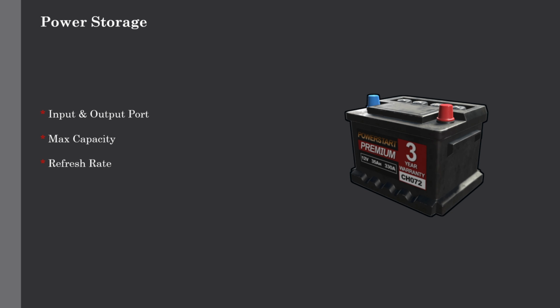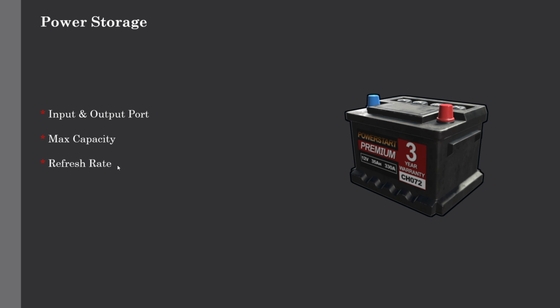Hello everyone. So in this video we will be making our power storage. Let me tell you some things about the power storage. First of all, we will have two ports, one for the input and one for the output. We also have a variable which represents the max capacity, and we also have a refresh rate. It's similar to the refresh rate in power sources.